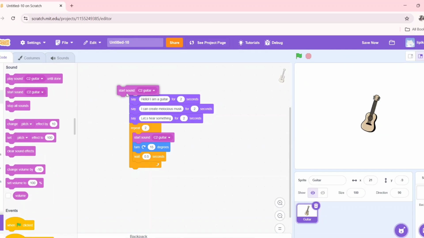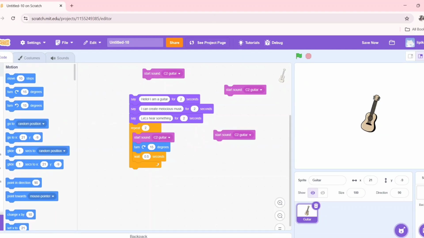Now next we will go to Sound again. So we will select this 2 times more. Sorry, 3 times more. This also and this also. Now we will select one this and 2 this.